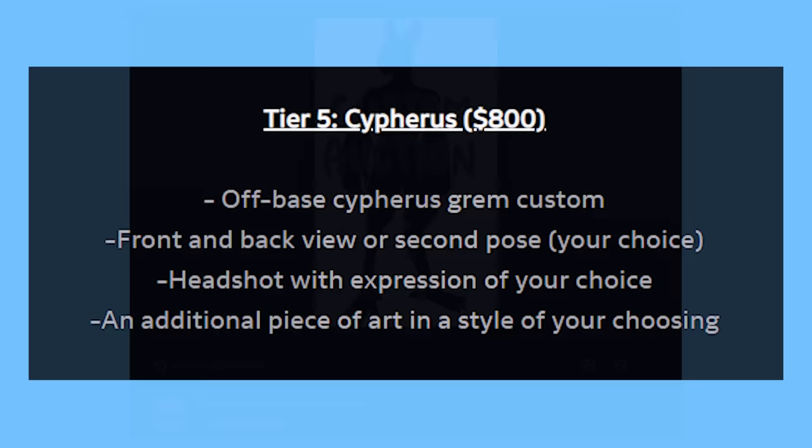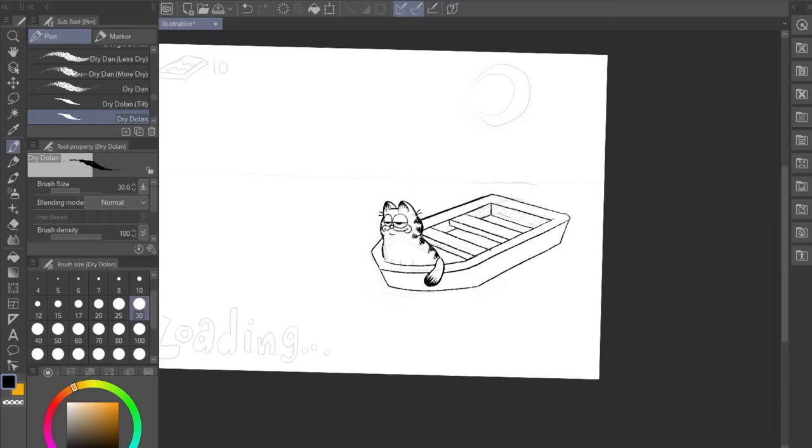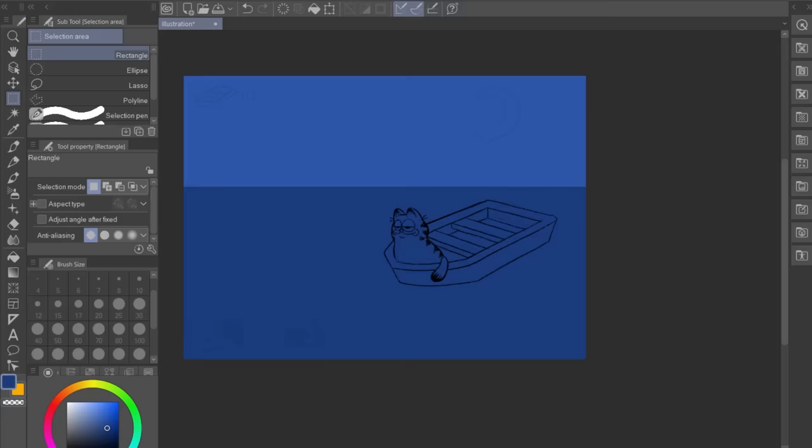It was going to be a Cypherus Grim 2, the most rare and heavily sought after type, and the bidding started at a hefty $800. The original creator of the species, known as Mr. Grimble, was going to help out with the auction to make it go smoothly and even volunteered to throw in some free art to the winner. The auction started and was going well, with bids going into the thousands as expected.